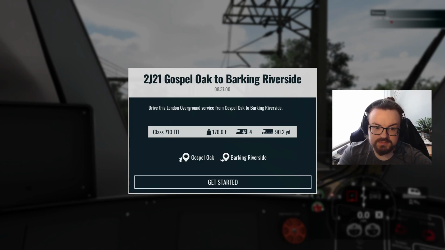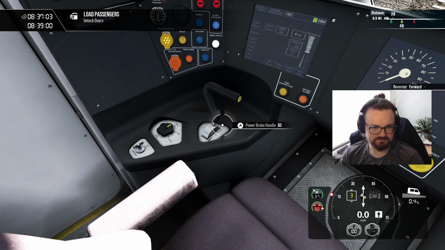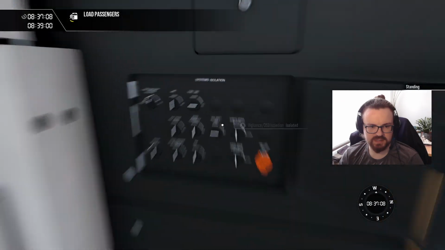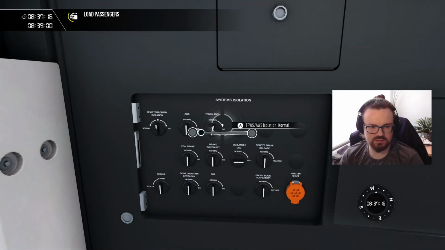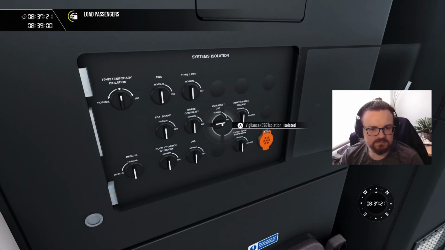But we're just going to be running a normal timetable service from Gospel Oak to Barking Riverside. And it's in the Bombardier Class 710, which is a 4-car EMU. So we shall get ready. Doors open. Panel open. 1, 2, 3, 4, 5, 6, 7, 8. Normal. Yes, okay. Is there anything else here? Go on.